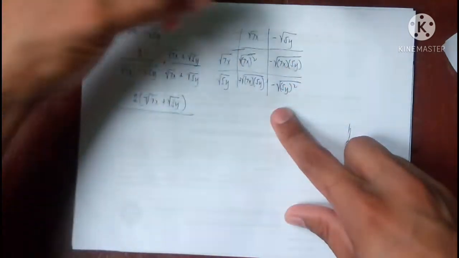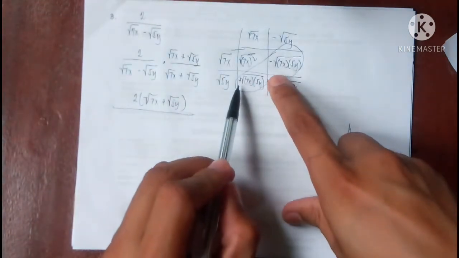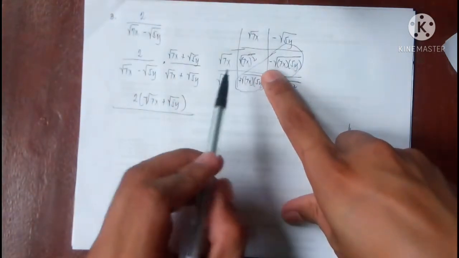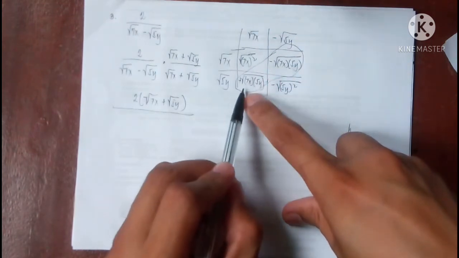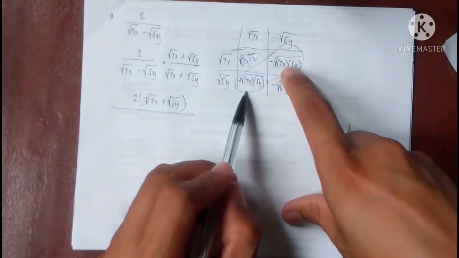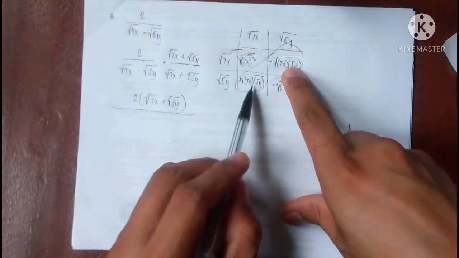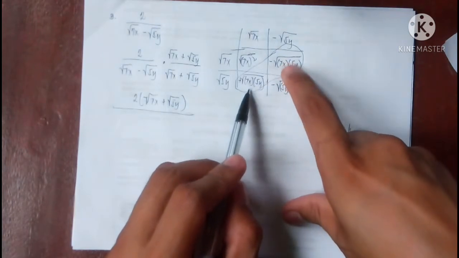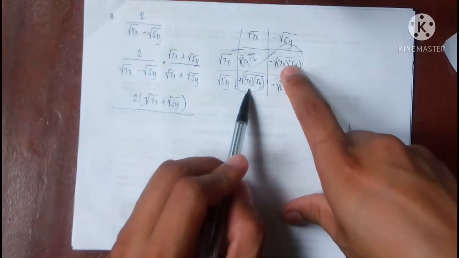Kasi ang nasa diagonal na ito, mapapansin mo na pareho lang siya. Ang pagkakaiba niya lang ay yung sign. So, square root of 7x times 5y. Dito, pag inadd natin yan, since pareho, that is equal to 0. Kasi ang ruling sa addition of integers, di ba? Pag magkaiba ang sign, subtract. So, pag isusubtract mo ito, kung pareho sila, ibig sabihin that is equal to 0. Tignan mo, 10 minus 10, 0. 20 minus 20, 0. X minus X, so 0.